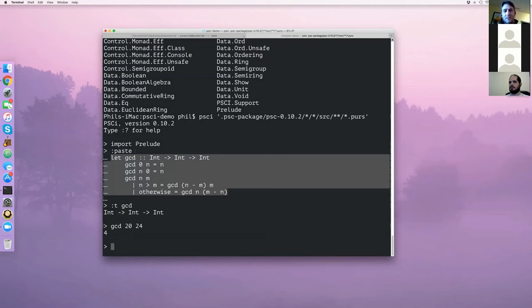But you said that right now there's a multi-line mode that you can start PSCI in. Yeah, I think the flag's called double dash multi-line mode or something. So you have to start it with that. It's not terrible, but it's pretty cumbersome. I don't really like it. So I much prefer to use this. Hopefully it'll be pretty helpful.